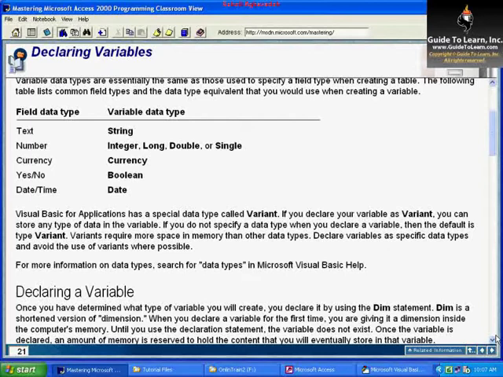Then you might have a value that only wants to know yes or no, or 0 or 1, or on or off. For those scenarios, you don't want to occupy lots of memory. You just need a single bit to be on or off. So you use Boolean for that. And then finally, date and time, which really shows date.